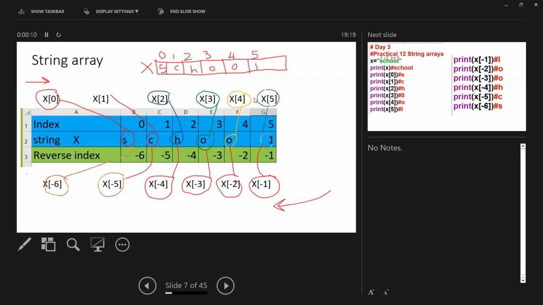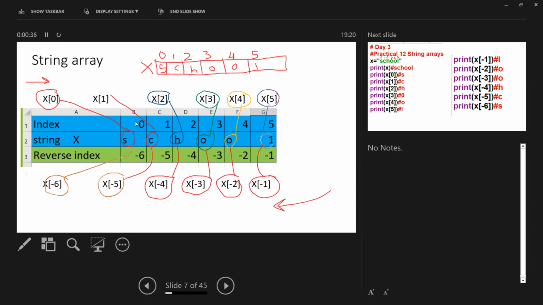Now look at this one again. The string is school, saved as variable X, an array. The indexes are 0, 1, 2, 3, 4, 5.